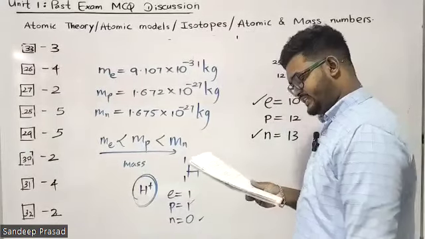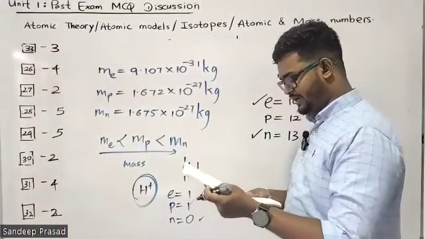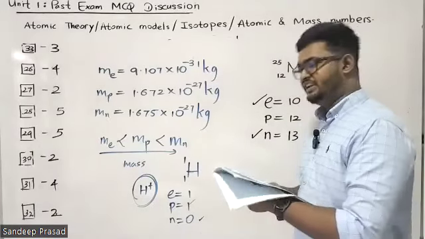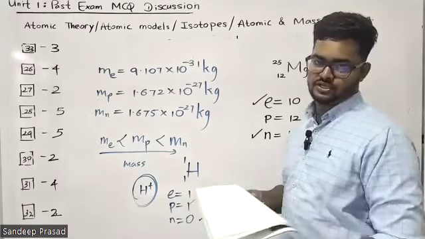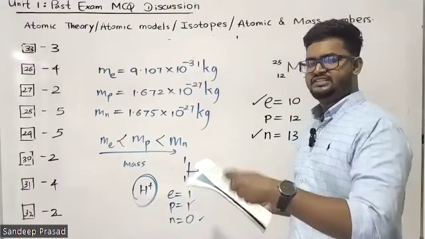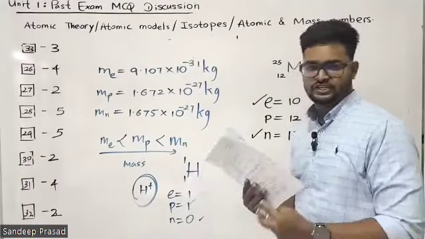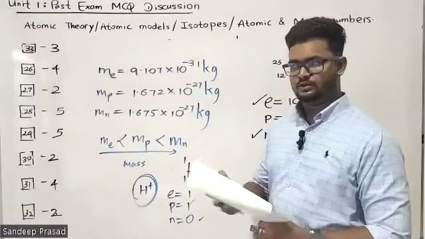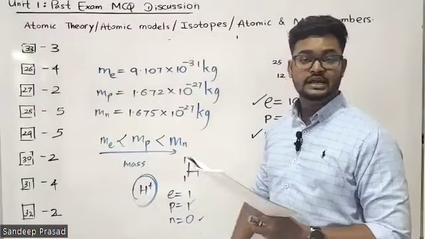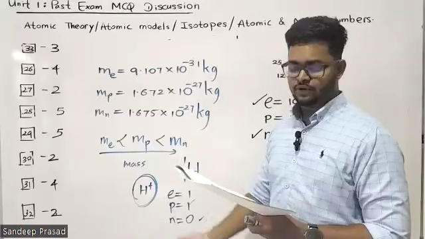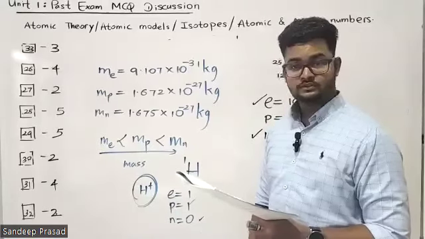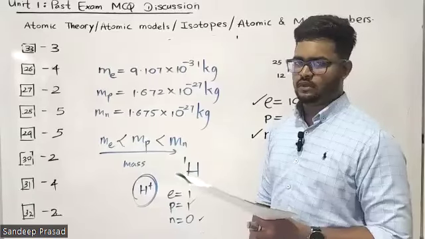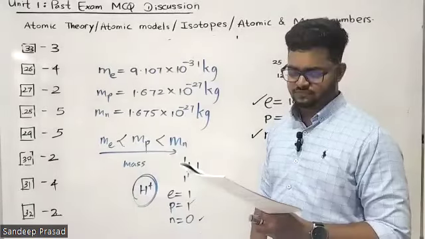Question number 34. The following scientist identify who was not connected with the development of atomic theory. Niels Bohr. Niels Bohr has a huge contribution, right? Where we learn the energy level concept and everything because of Niels Bohr. J.J. Thomson, yeah, he also had some contribution at the earlier time because of the discovery of electron and plum pudding. Chadwick, what do you think? Yes, Chadwick also has some contribution because of the discovery of the neutron.